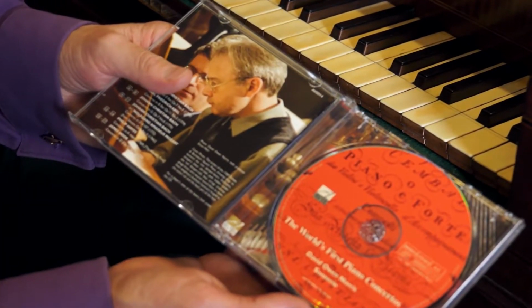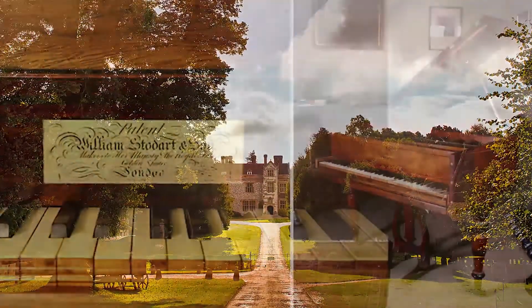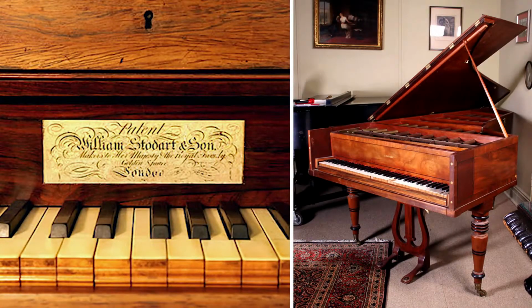The novelist Jane Austen had a Ganer square piano. Chawton, the village where she lived, is not far away, and Southampton has a close relationship with Chawton House Library, an international centre for research on women's writing, in the country house where Jane's brother lived. In fact, we keep one of our early grand pianos at Chawton House, and our students often go over there to give concerts on it.